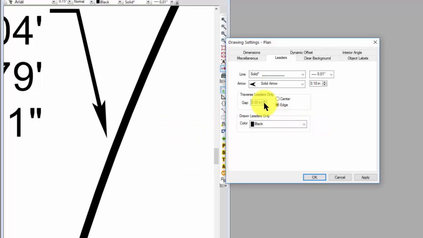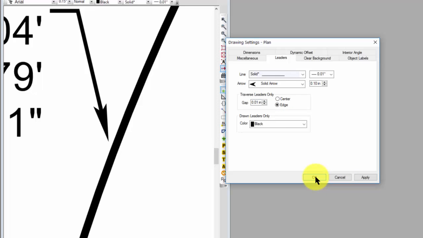So let's set that gap to 0 and apply it. So you can see I'm zoomed in here pretty tight, but Traverse PC is going to the edge of that line with no gap. If I want to go to the center of the line with no gap, Traverse PC will draw to the center of that line. Okay, I think you're going to like this edge with just a real small little gap in there.